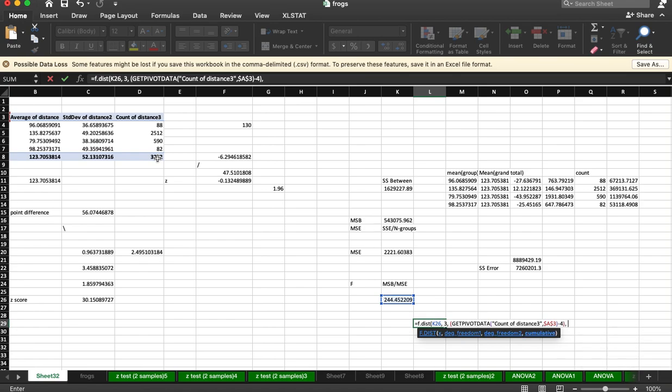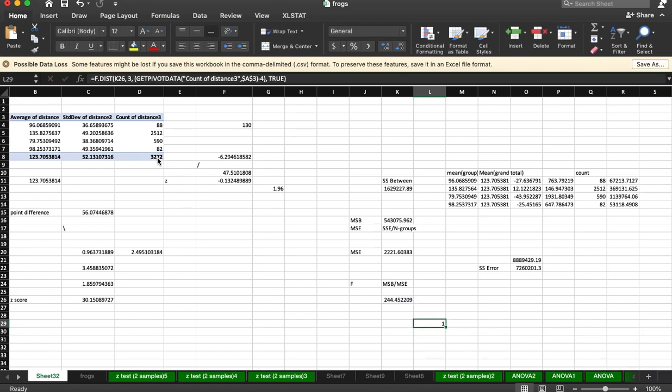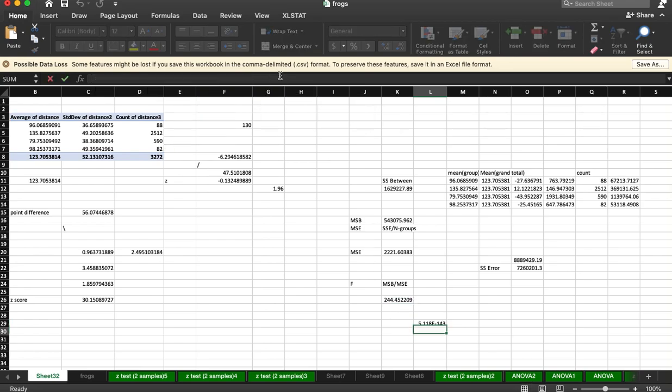And we can say true. We're going to say false, actually. There we go. False. That's the part of the tail that's way out there. So basically 0. So the chance that all of these means are the same is basically 0. We will reject the null hypothesis of F that says they're the same and conclude that at least one of them is different.